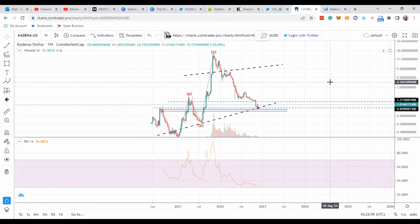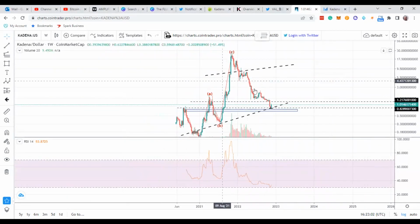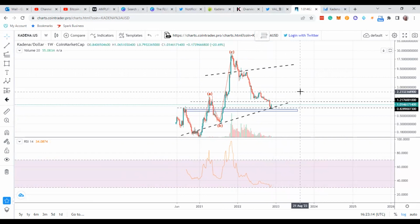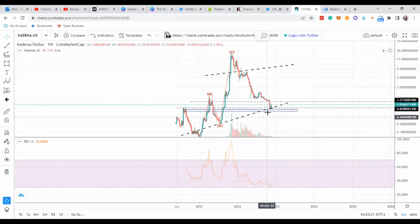It's going to be a very aggressive wave sequence for Kadena, if this is just a connector wave. So you see there's a connector wave, there's a connector wave, and there's a connector wave. It's getting kind of crazy that it would be that bearish that this is another connector wave, in my opinion. It could be, never know. Just watch the correction on Kadena and see where it's going to go to when Bitcoin is going to make that trek back down.